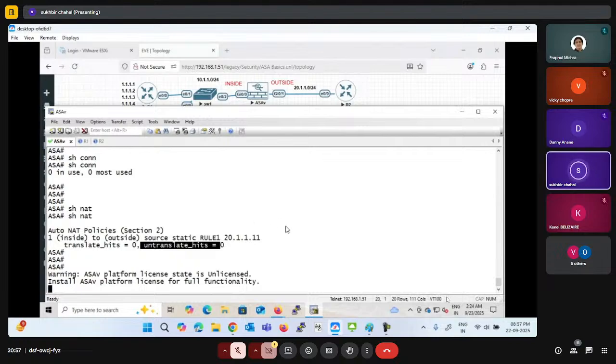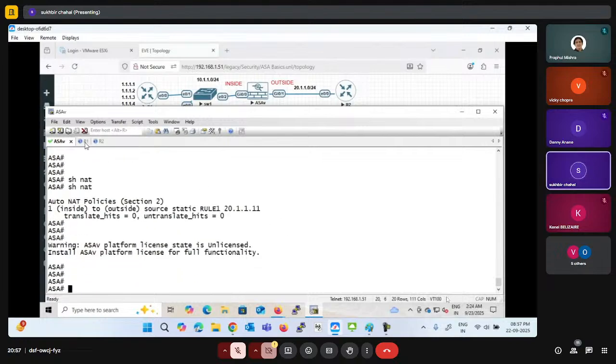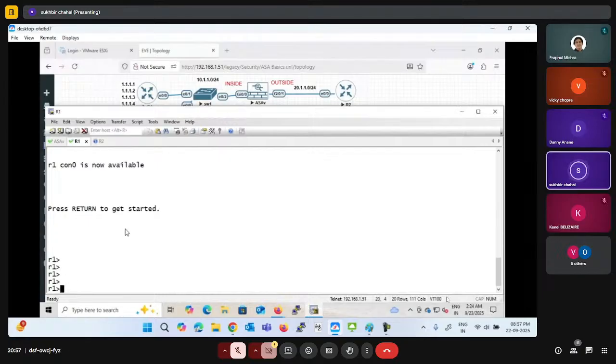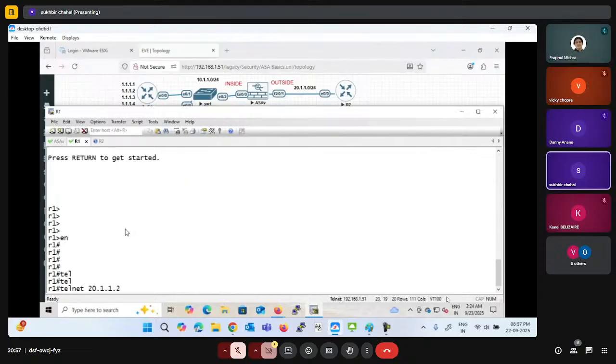So in that case, if I'm trying to initiate the traffic from R1, I will do telnet. I need to telnet to 20.2. Why? Because I have not given the route on the firewall. Is it allowed?